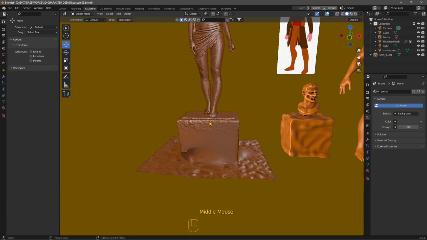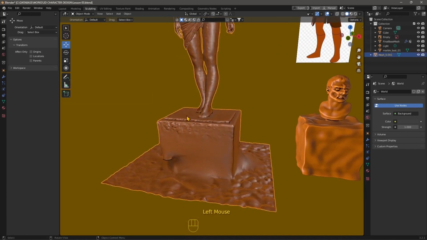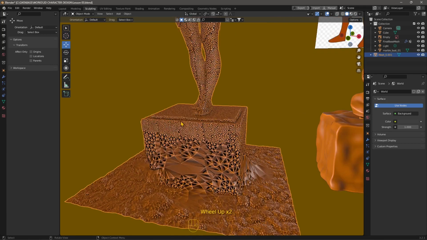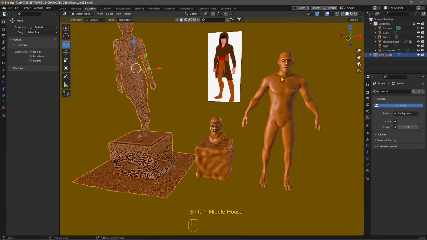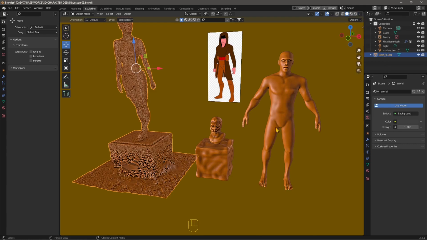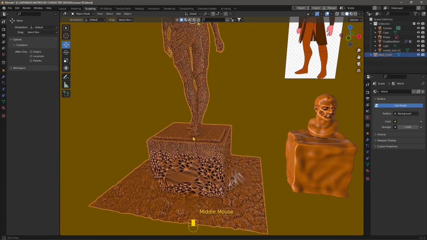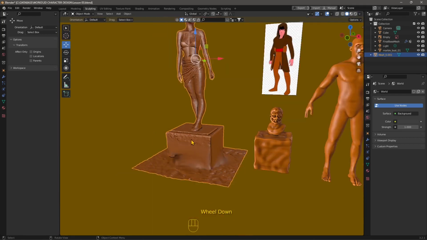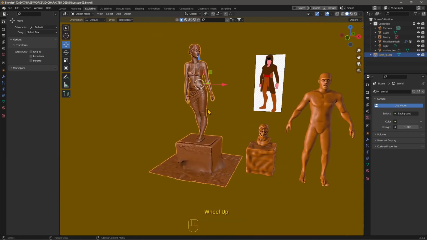The first thing you can do to fix this is select it, right click, and go to shade smooth. Because if you use shade flat, you will see a mess, especially if you're using extra view parameters like the cavity that we set up in the previous video. So make sure you right click and go to shade smooth, so it will look nice.